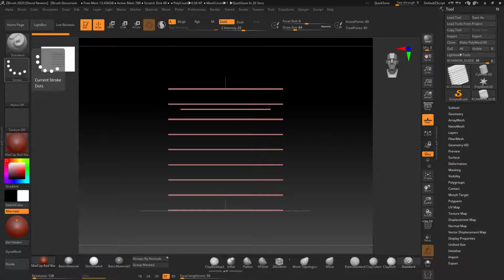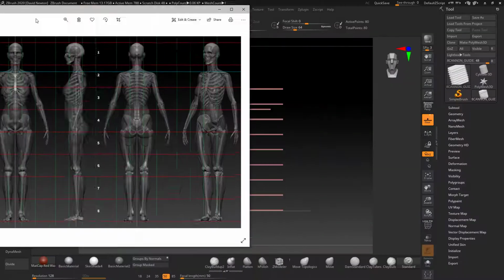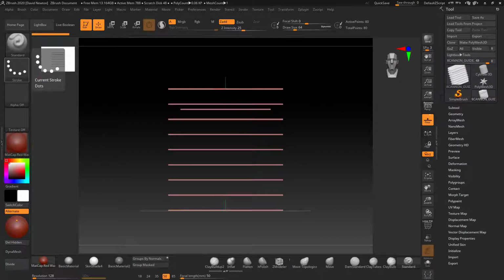Before we start, if you're beginning in anatomy, you need to make sure that you're looking at the Canon guide that I supplied you in the section before this. On the guides you have your Canon guide, so you can use that as a reference to get the base mesh. So here it is. I'll be working to this in terms of measurements across, cross-referencing it with this diagram. I've got that open on my other screen as a reference guide, and we're going to start off by creating the Z-sphere version.